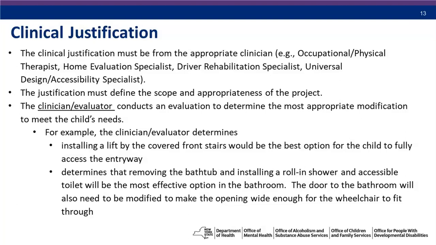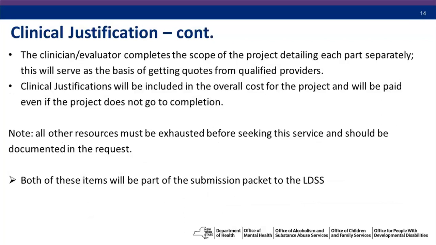So, for example, installing a lift by the covered front stairs would be the best option for the child to fully access the entryway. And so for that clinical justification, they're going to look at a few different options and go to the least expensive but the most appropriate service or technology. And they're going to have that in writing so that the care manager can include it in the packet going to the LDSS. They're going to include the plan of care, the clinical justification, and that doctor's order in the packet.